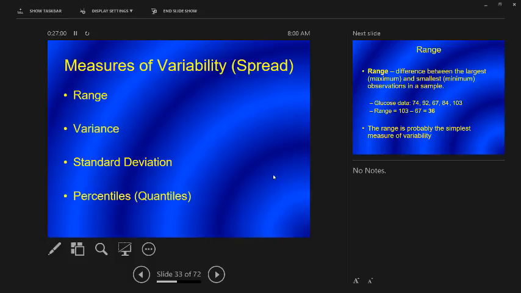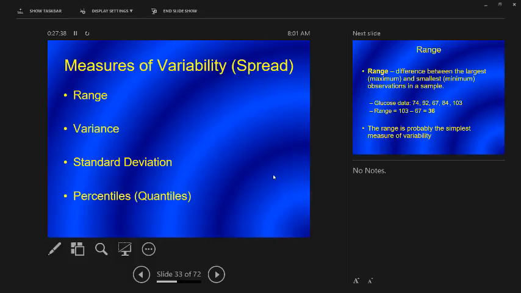Okay, so those were the 3 measures of central tendency, which tell us what is the middle of our distribution. We saw we could use the mode, the median, or the mean. Those are all different ways to tell what is the middle of the distribution of the sample that we're looking at. Now, another thing that could be of interest is how much variability there is in the sample, how much spread or heterogeneity, different words. Is it consistent from person to person, the serum glucose, for example, or does it vary a lot from person to person?